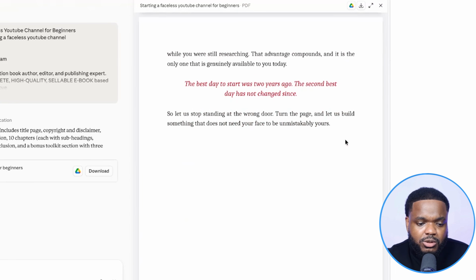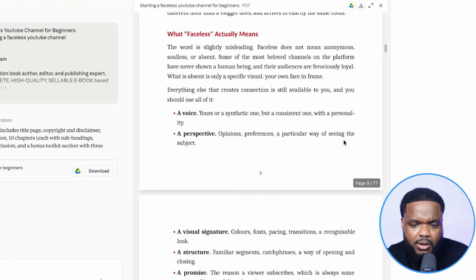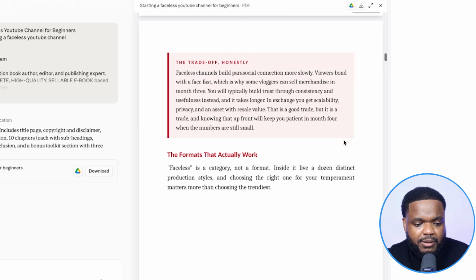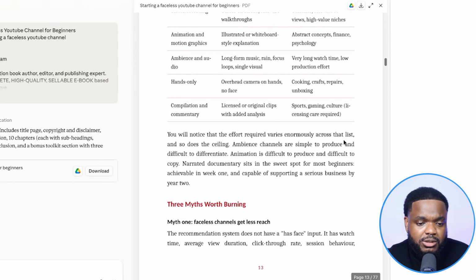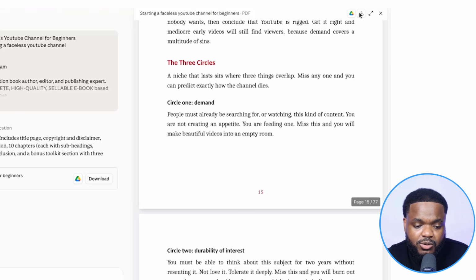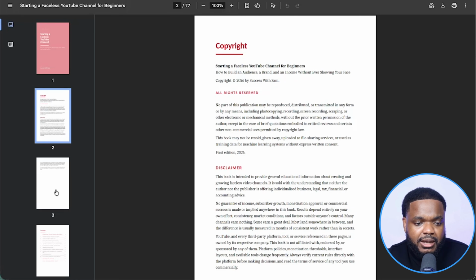Because it was able to look at the prompt, and the prompt has already instructed it to write out the ebook in a way where it could be sold and people are going to be happy with it, that's exactly why it's been able to come back with the quality that you can see on the screen. From here, I'm now going to be able to download this by clicking on the download button right there. And it's going to return a PDF-ready ebook that's going to be fully formatted.